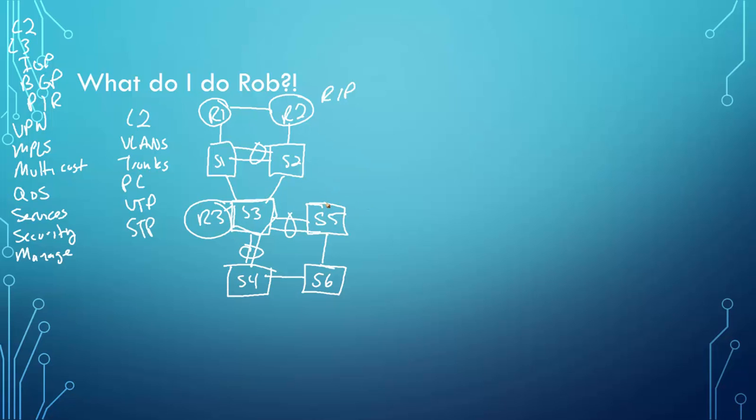Then you add more routers: R4, R5, R6, R7, and run EIGRP over that section. It takes you a month because now you've had to redo Layer 2, which means you recovered it. Now you're hitting EIGRP, and you still have to play with RIP because you've got some redistribution happening between the two routing domains.